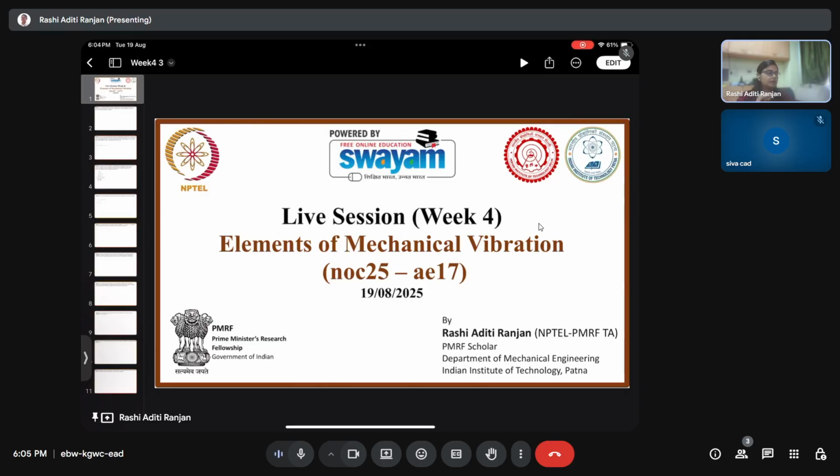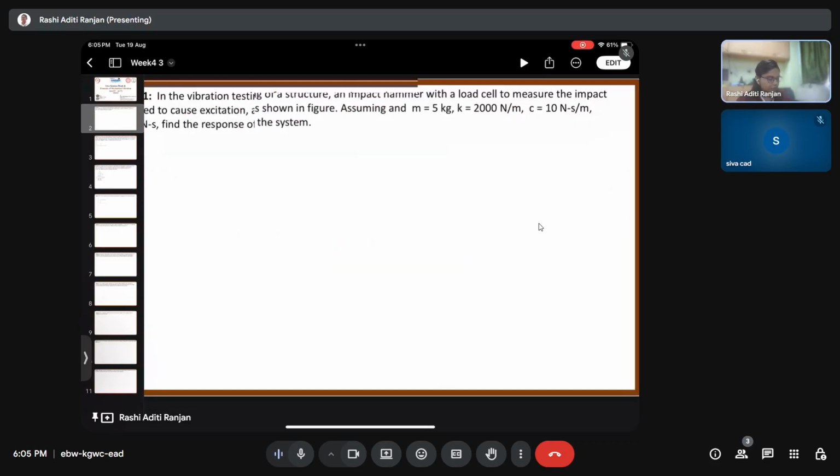Then the discussion was about forced systems, a spring mass dashpot system or a spring mass system, subjected to a harmonically excited force. By harmonically excited force, we mean something of the form F sine omega t or F cos omega t. We will be studying what other kinds of forces cause in the system, but here we are mostly concerned about harmonically excited systems. Okay, so we'll be starting with the first question.